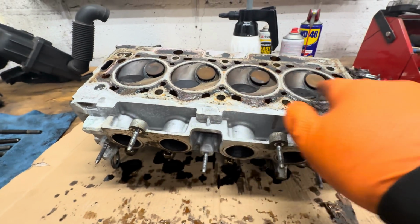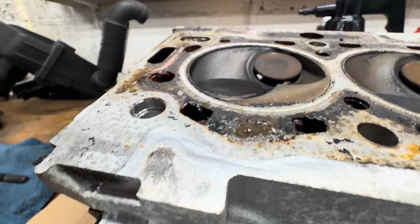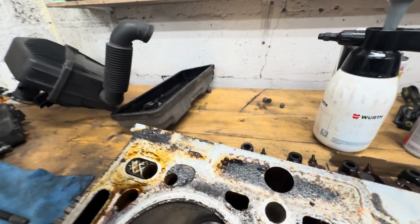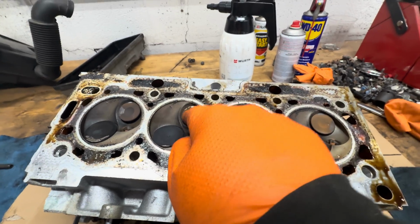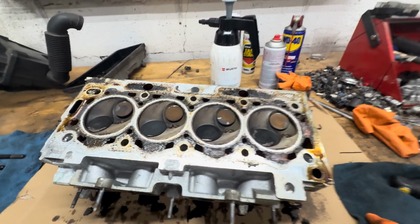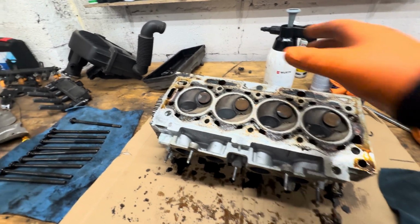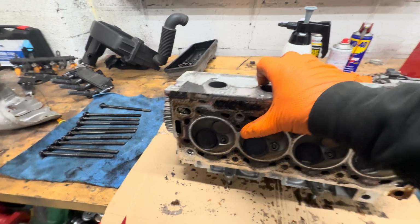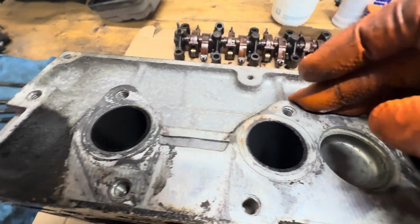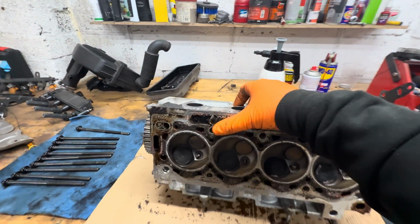So yeah, they definitely don't look even on all four of them. Look at the gaps, they're just horrendous. That one there is horrendous. So I reckon that one's definitely bent. Definitely. Possibly that one, I don't know. The only thing I can try and do is take this over to a mechanic as well, let him have a look at it and see what he says. But I think he's going to say just strip it down and replace them all. That's what I think he's going to say.